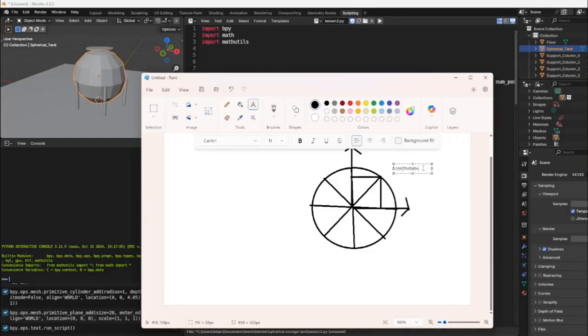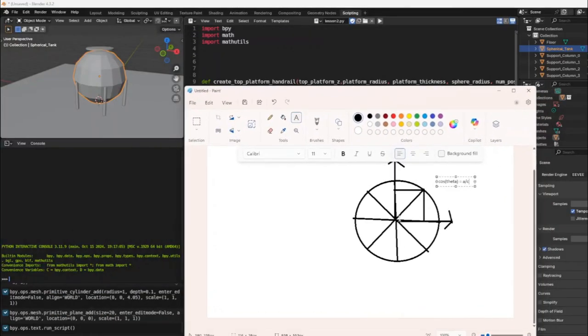Cosine theta is equal to A divided by C. In our code, we don't have A, but we want to find A. I should define A, B, and C. A is the length from here to here.